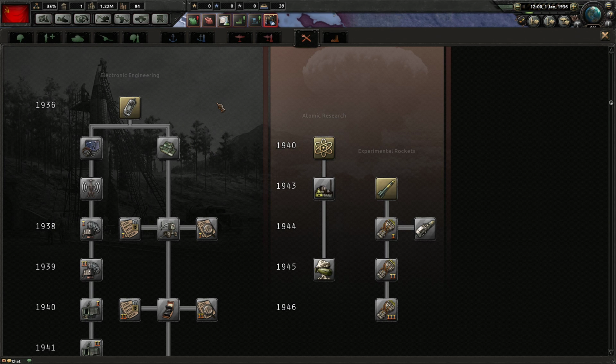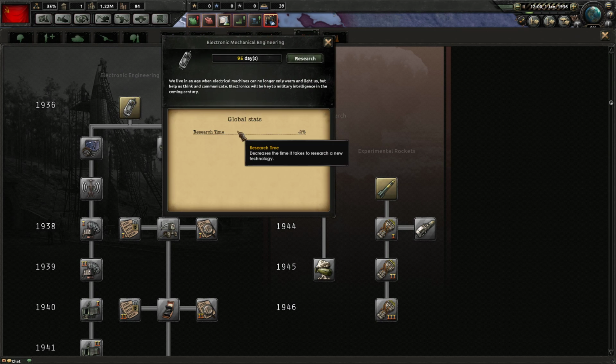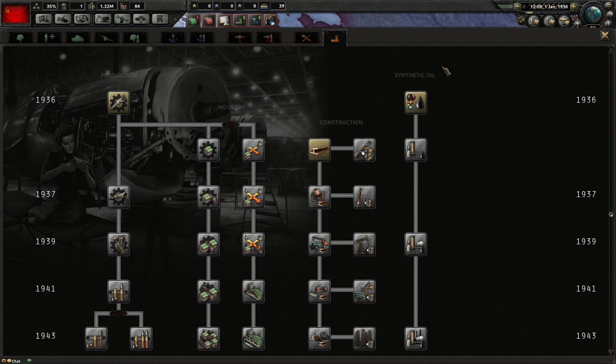We live in an age when electrical machines can no longer only warm and light us, but can help us think and communicate. So let's do that. We are smart people. Yeah, we are such smart people.